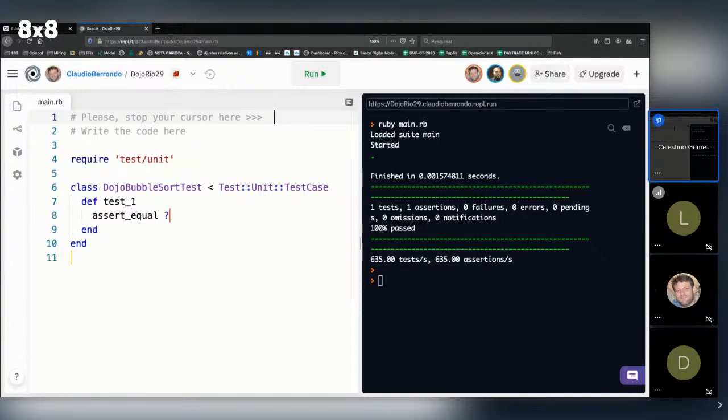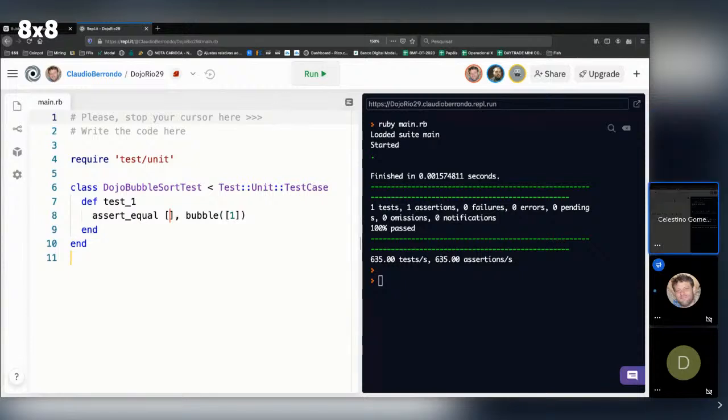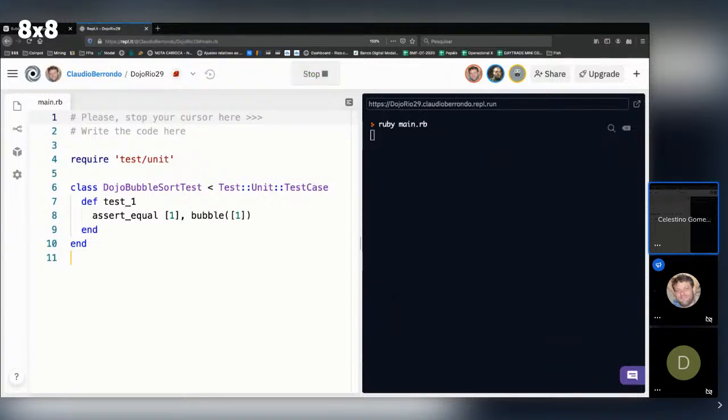And we are calling bubble, passing a list of one element. What we will receive is another list which has only one element, itself. That's okay? Let's run it.